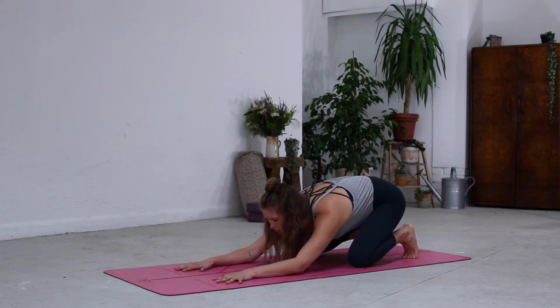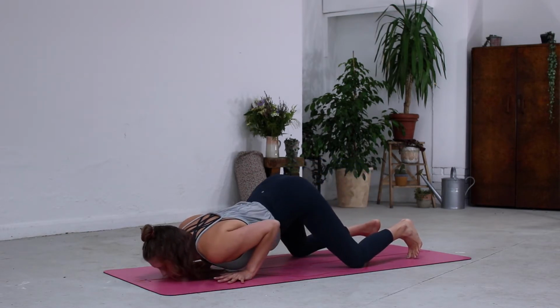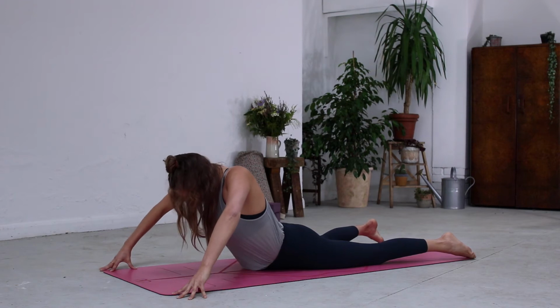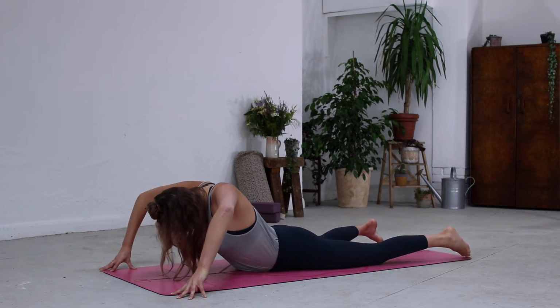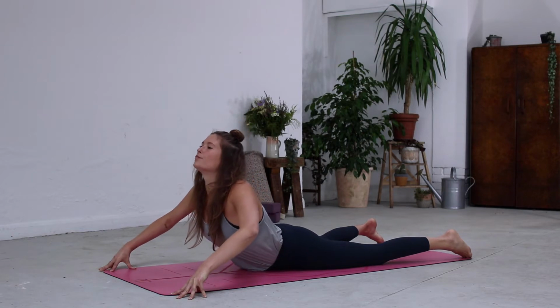This time you're going to come all the way forwards, lengthening the chest away from the heels and then sliding the body to the floor. Hands to the corners of the mat. As you inhale, peel the chest away from the ground, and as you exhale, gently lower back down. So just using your breath to ripple through the upper body, just finding that movement, that space.